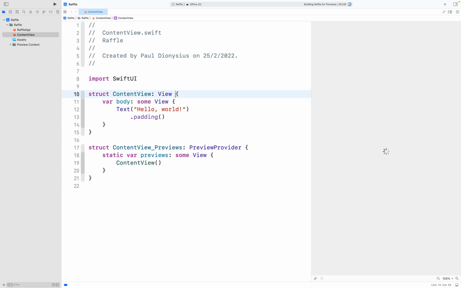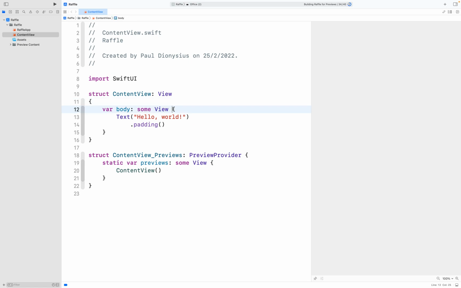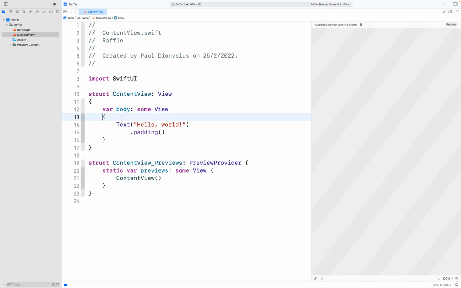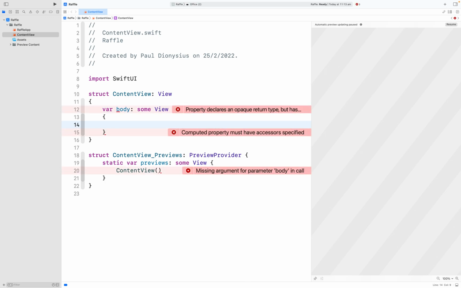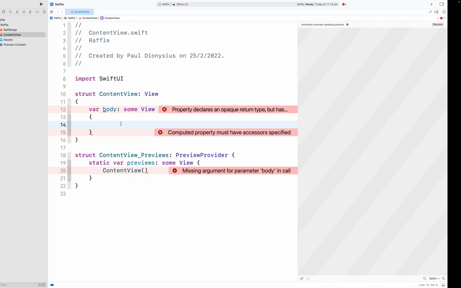First thing I'm going to do is bring down my squiggly brackets. So in front of the squiggly bracket on line 10, enter, and again now on line 12, enter, and I'm good to go. Don't need Hello World, we can remove that, and we're going to go back to our plan so we know what we're looking for in our code. Ignore these errors, there's a lot of issues here because it doesn't like having an empty body.